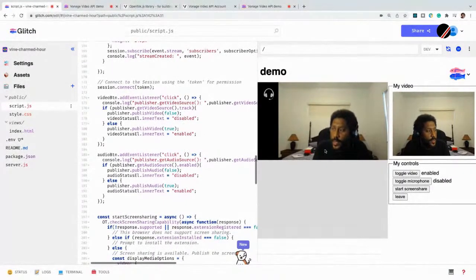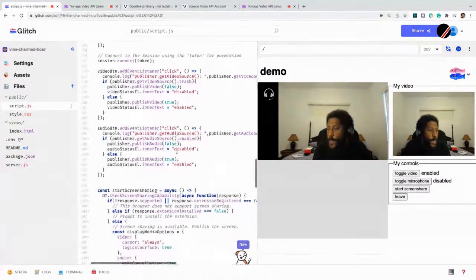And then I set the video button to be disabled, because you turned it off at that point. Otherwise, if it's not there, that means there isn't a stream, and then you publish it true, and then you set it to enabled. All right. Now, I call that out because you'll see a little bit later, when we look at the other option, how that's handled as well.